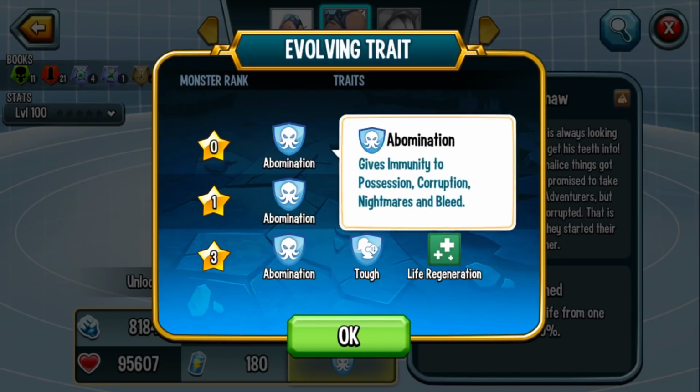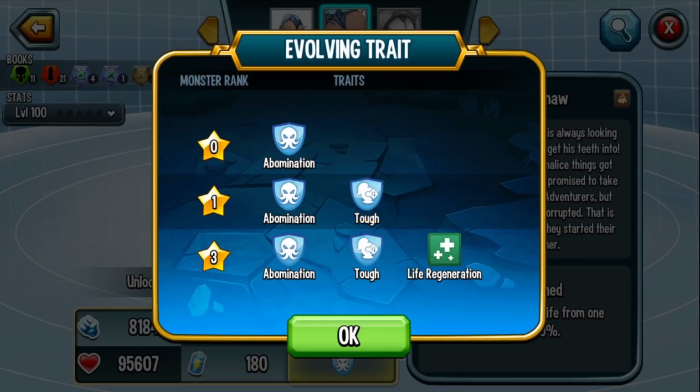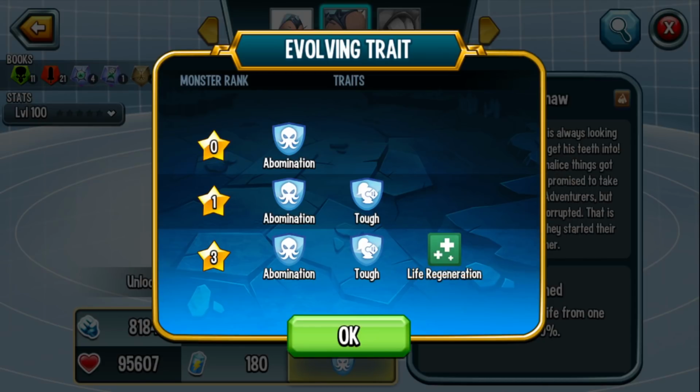In terms of his traits, he actually has good traits across the board, I would say. So he starts the game off with Abomination. You can't corrupt this monster, you can't possess this monster, immune to nightmares and bleed. At rank 1 you get tough, 35% chance to not get hit with negative effects. Thank you, SocialPoint, for giving this monster a good rank 1 trait. We've been seeing energized, we've been seeing immune to burning, immune to poison. Really terrible rank 1 traits, I would say. Very few monsters have a good rank 1 trait.